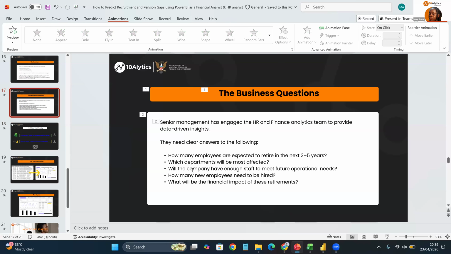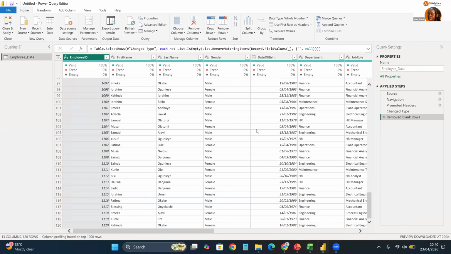Now, one of the questions says, how many employees are expected to retire in the next 3 to 5 years? Remember, we don't have any information about employee retirement in our data set. So we need to solve this problem first things first. To do that, I'm going to identify one key factor.